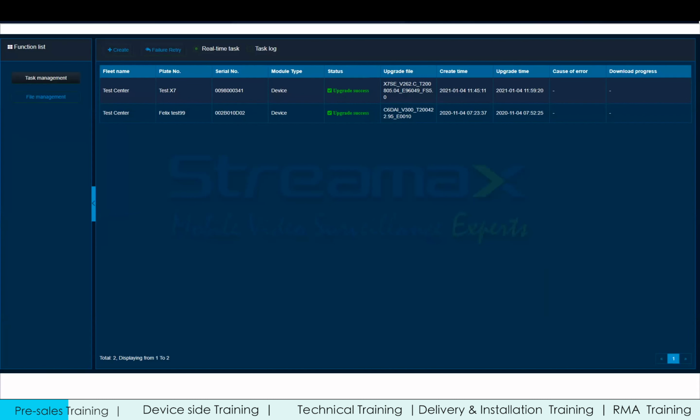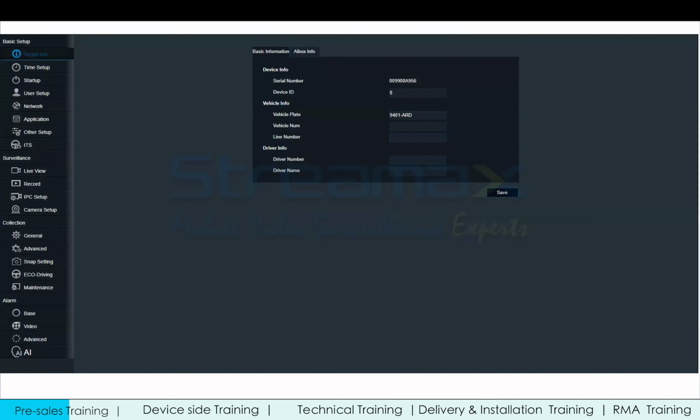The next page is about the OTA upgrading. This is not combined with other platforms now, but it is a very useful function. If there is a new release of the software functions, you will be able to upgrade it through the internet. You do not need to go to the car to upgrade it. And also you can do some configuration live through the platform to change some values or put some new alarms inside the device.